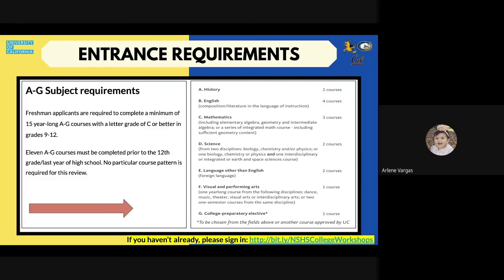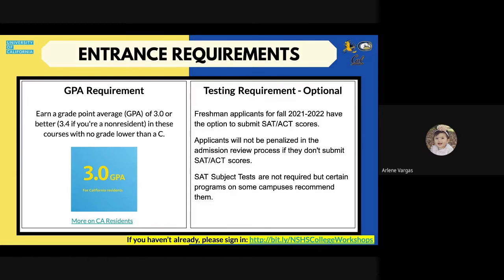Okay. And so the other two entrance requirements for applying to the UC directly after high school are the GPA and testing requirement. So students that are applying directly after high school must earn a GPA of 3.0 or better, and this is for California residents.